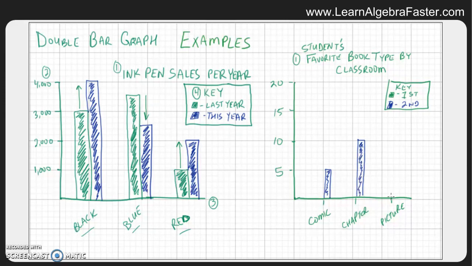So if we didn't have that key here no one would know what these bars mean. But because we have both colors we can actually show different types of graphs.